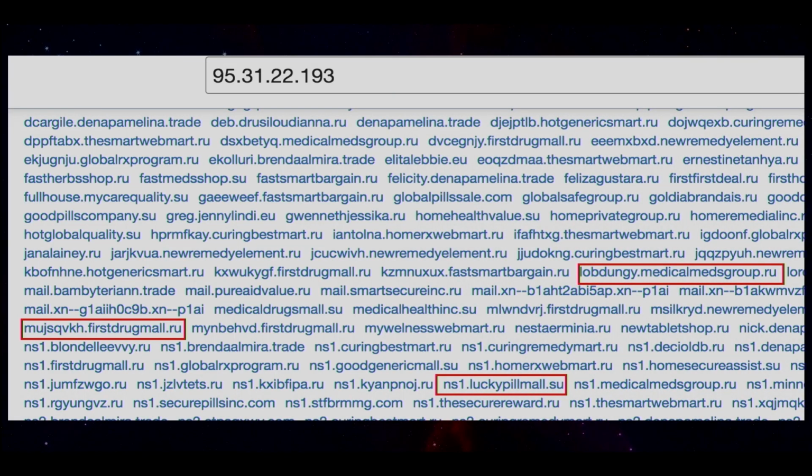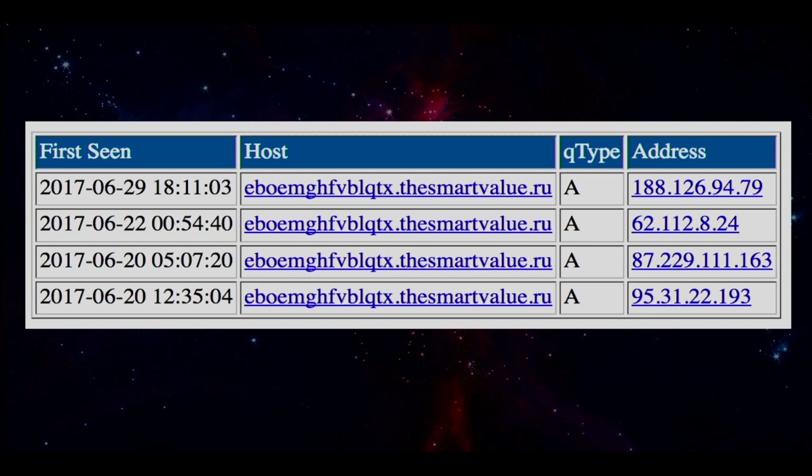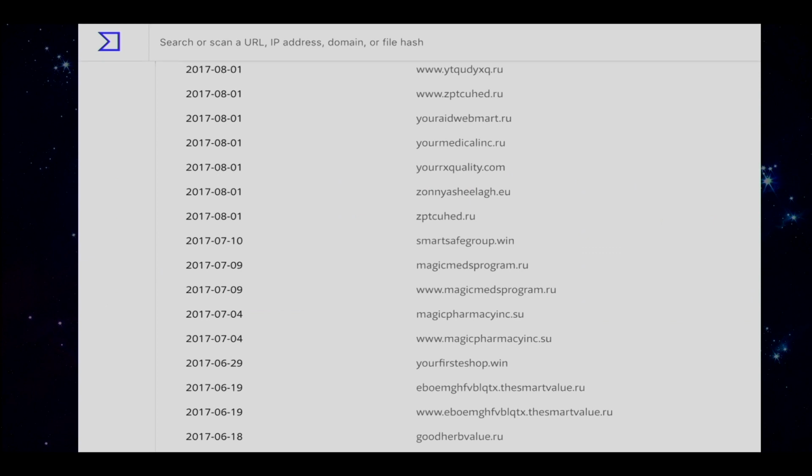Just looking at a select example of that, you can see that there's a lot of domains that look like medical, Lucky Pill Mall, First Drug Mall. So they're probably pharma spam, which is attributed to one kind of ransomware that we've seen a bunch. Pivoting off that, you can take that IP address, which is on the lower right, and you can see that there's another domain that has been pointed to other IPs. So you can go look at those IPs and see where they've been pointing to. Basically, you're adding to your data set, and it's getting probably pretty overwhelming. You keep on going, you find more domains, more.